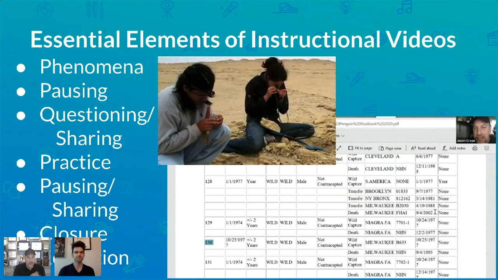One of these, which I'm presenting here on the video, is the actual stud book for all Humboldt penguins that have ever lived in a North American zoo. This is a huge amount of data, but students and actually most adults probably don't know how organized the breeding programs are for these endangered species in today's zoos and how critically important they are. Students will work through this data to answer questions like who's the father of this one, or who's the mother of this one, or does this one have siblings. There are lots of different things we can do with the data, but it all comes from that spark. It all comes from that phenomenon.